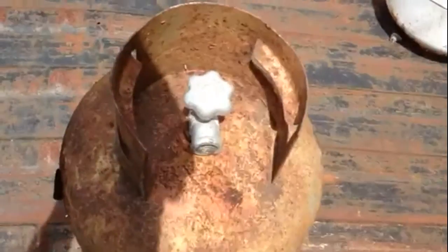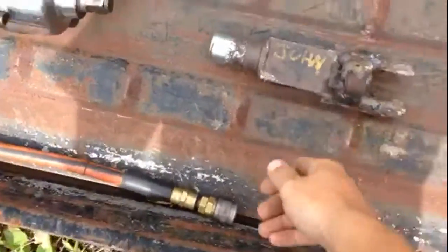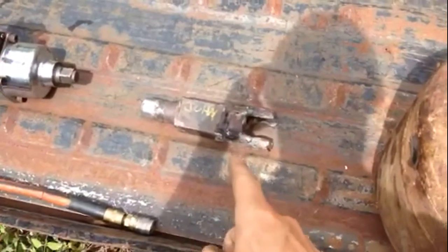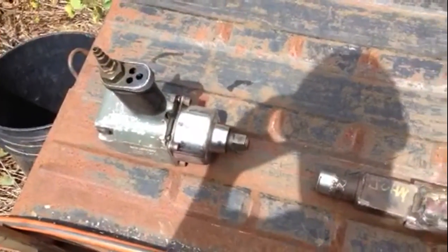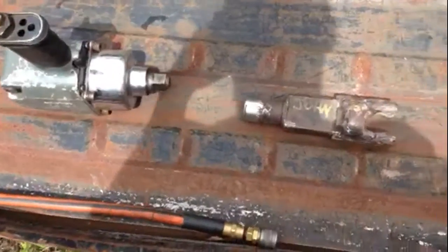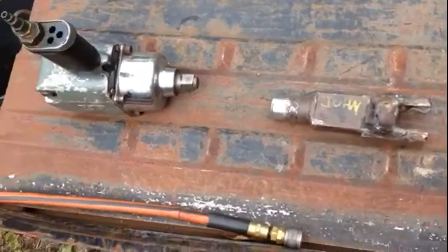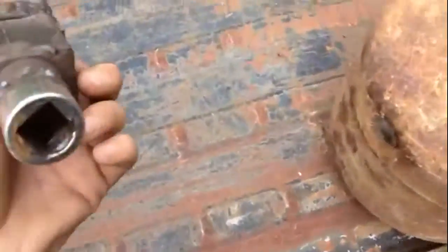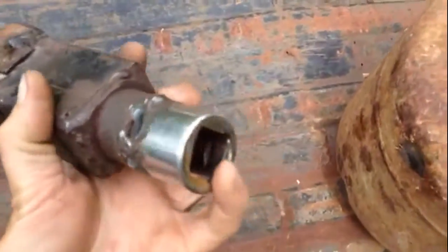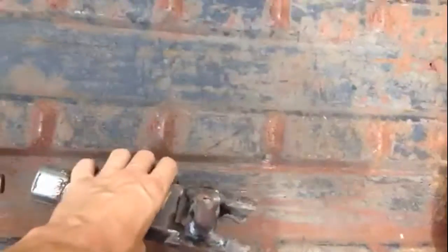Anyway, there's a couple of different ways you can go about removing that, but I'm going to show you the way I do it. I made that, and that's a 3/4 inch impact gun, pneumatic, and I've got about between 100 and 150 psi. What I did was I took a 3/4 inch extension, or an old socket or whatever, something that'll fit on your gun.